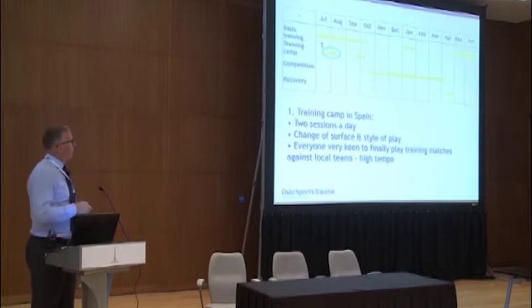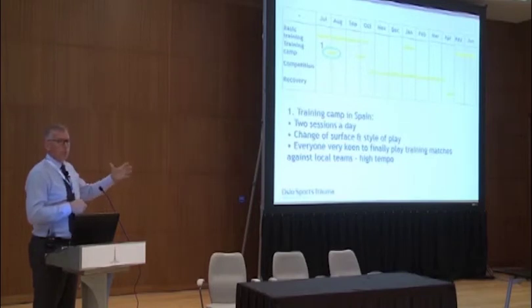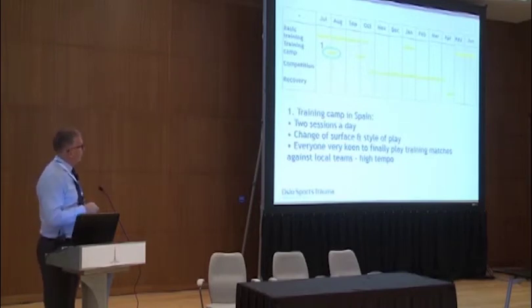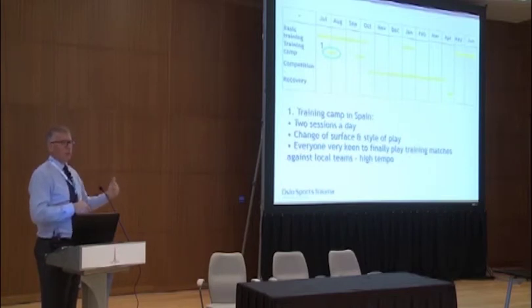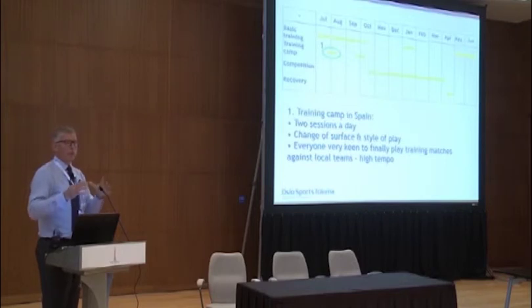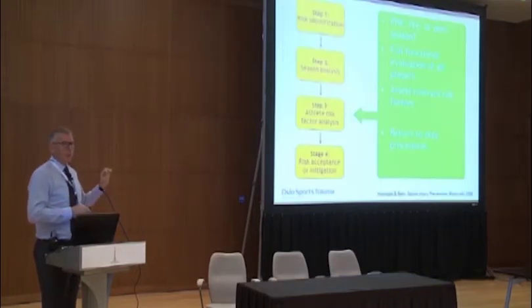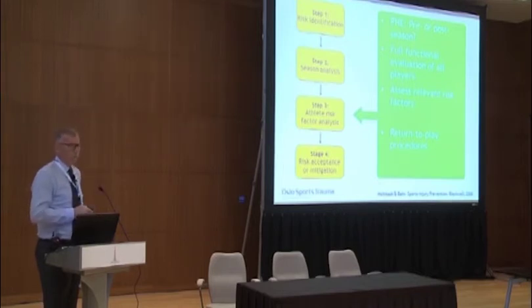And this would be a very, very rough example, just to give you an idea of what this is. This is the season. These are the various components of the training program, if you like. And I've highlighted one example here of a Norwegian team in the preseason going to a training camp in Spain, and there are some particular risks possibly associated with that 1-week training camp in terms of both acute overuse and overuse injury occurrence. That'll be all about season analysis, but I think that is a key component of a risk management program.